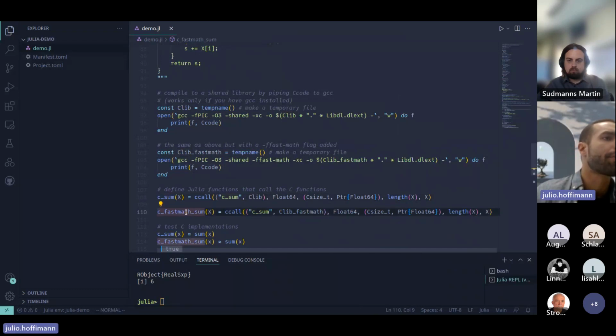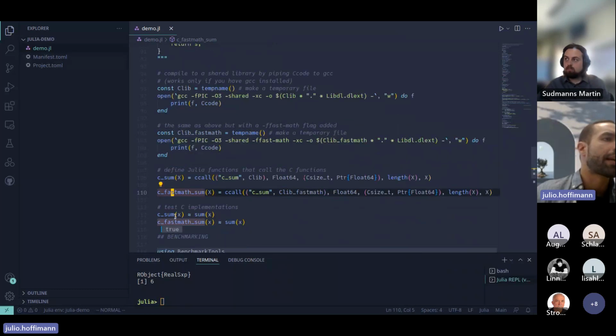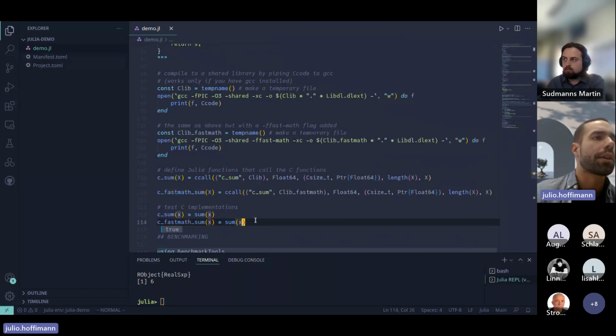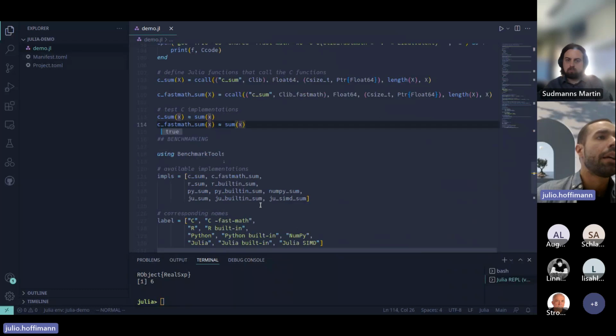And here's the version with the fastmath flag activated. So I'm calling the C sum function from the C library I have compiled and saving it into a Julia function. And then I can call the C function directly from the library in a Julia session, right? That's also very convenient. And I'm just showing this to illustrate what you can do to migrate code from Julia if you have this interest.